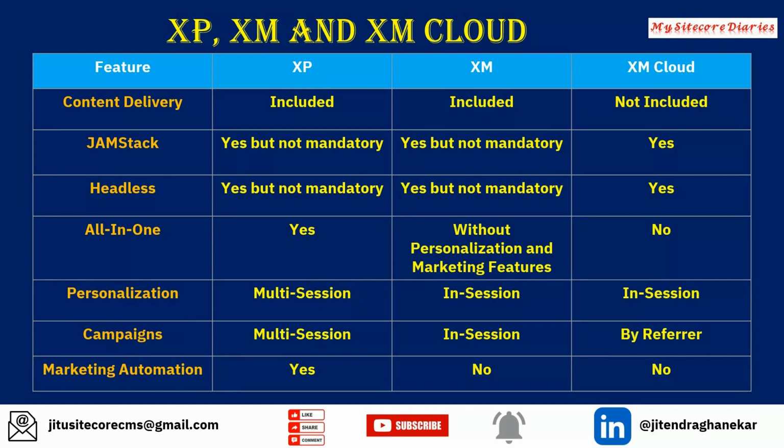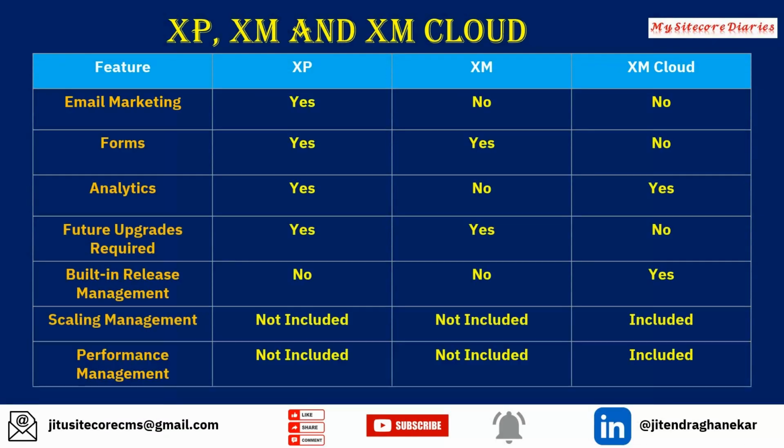There is some difference between personalization and marketing features. All in one, there is nothing available in XM Cloud. So tomorrow, if you want to apply personalization or marketing features, you have to utilize other SaaS-based products like Sitecore Personalize and Sitecore CDP. Those features you have to use with XM Cloud. Personalization is multi-session in XP, whereas it is in-session in XM and XM Cloud. Campaigns, same thing. Marketing automation is available only in XP, not in XM and XM Cloud. Email marketing, again the marketing automation feature is available in XP, not in XM, not in XM Cloud.